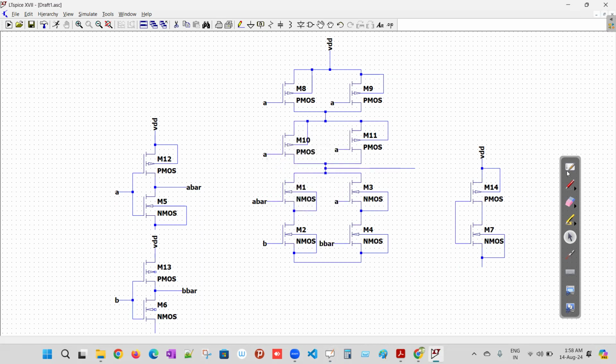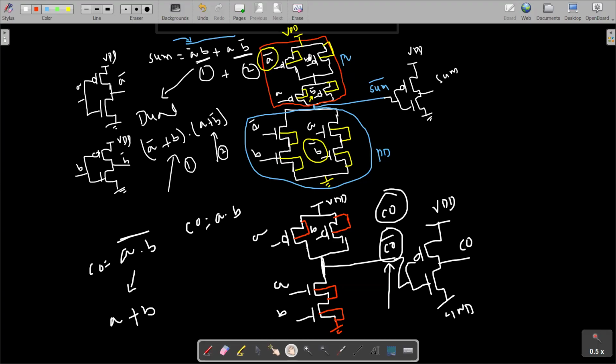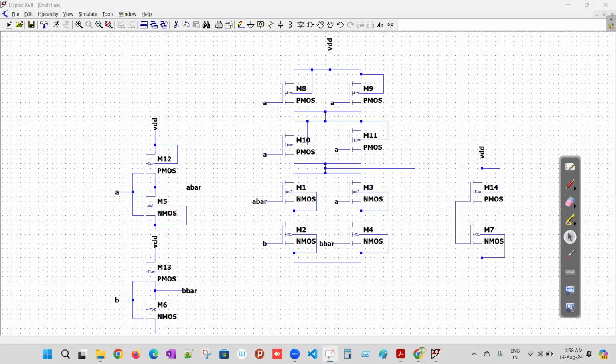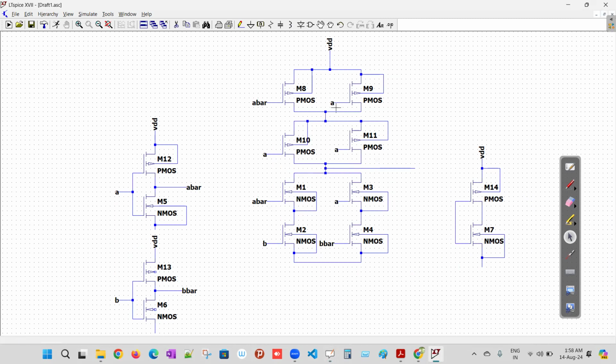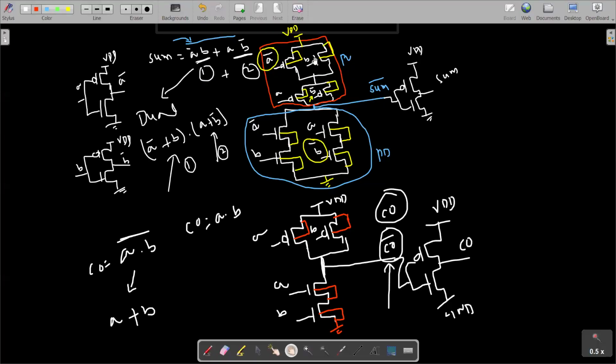Now look at this here. A bar B. So A bar, A bar, and B. Now this A bar B is done. Now A B bar.